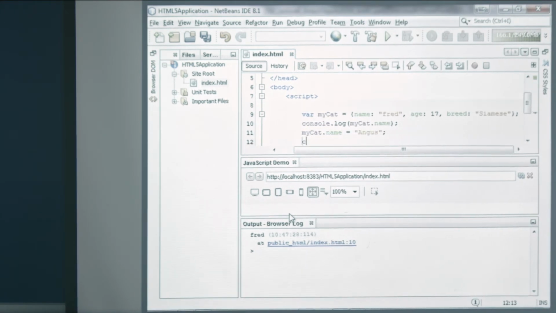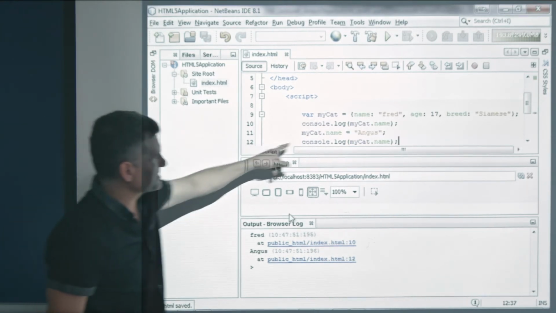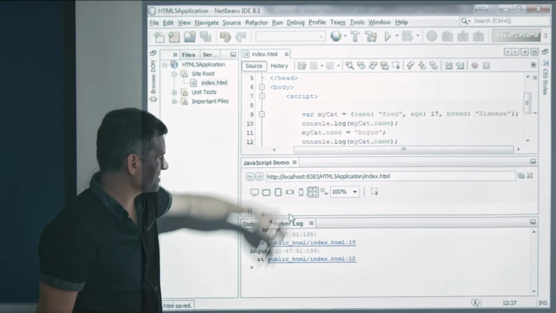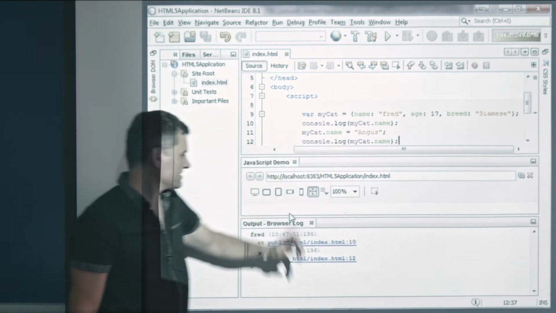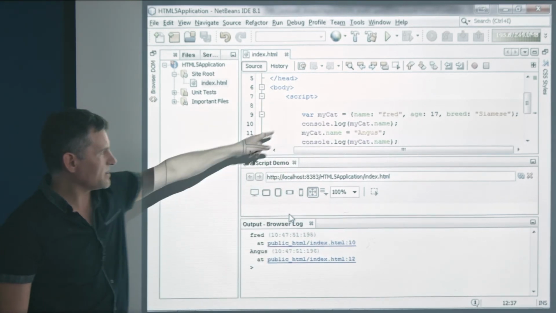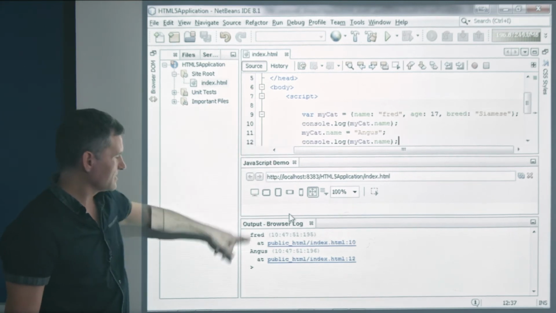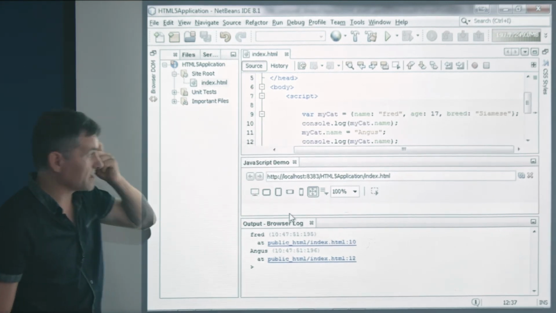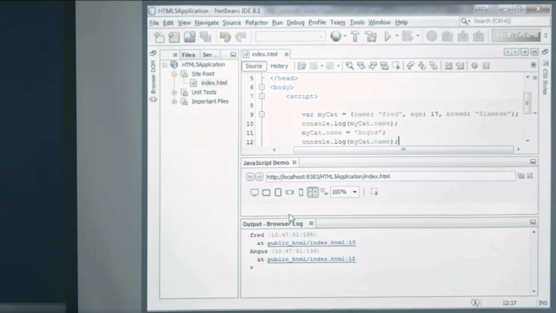And then we can do console dot log myCat dot name again. So save that. So we're accessing the property of the object here using dot notation. We're setting it to Angus instead of Fred. So first it outputs Fred, because that's the original name, and then we change that to Angus. So easy peasy.